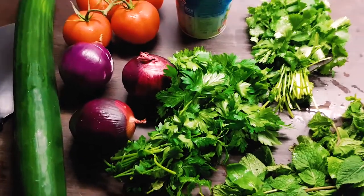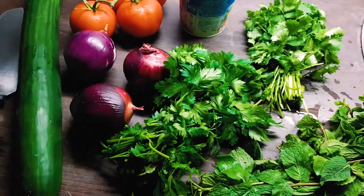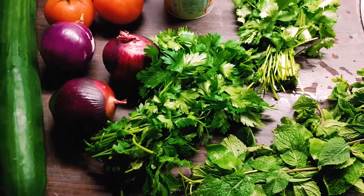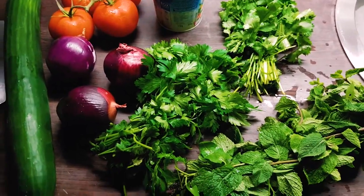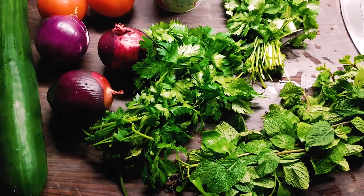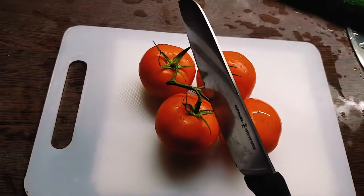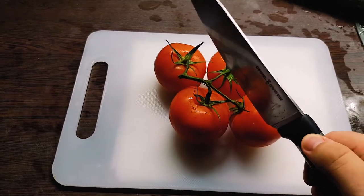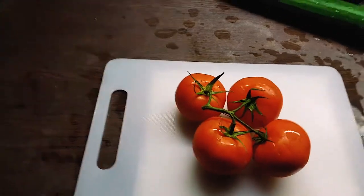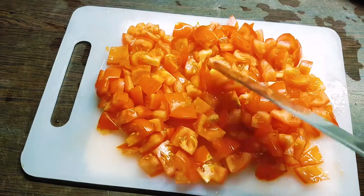Personally, I prefer this salad with zero spices, because it has a lot of herbs, so that's flavorful enough. You don't need to add spices, but some people prefer cracked black pepper, or you can use something like Tabasco if you want. So first, we need to dice those tomatoes. Take a big, sharp knife and you make a nice movement of the wrist, just like this. It should work fine if you have a steady wrist.